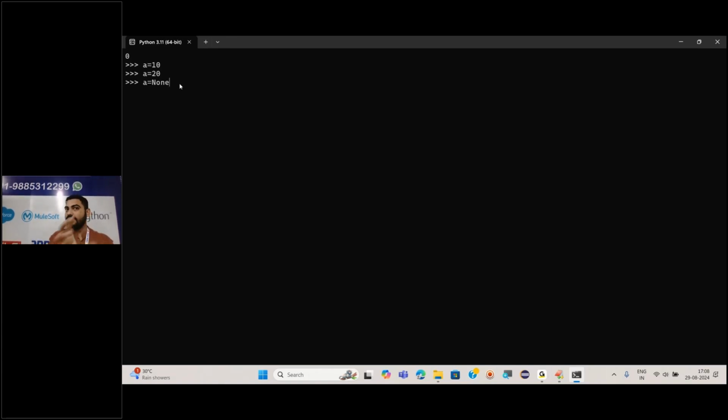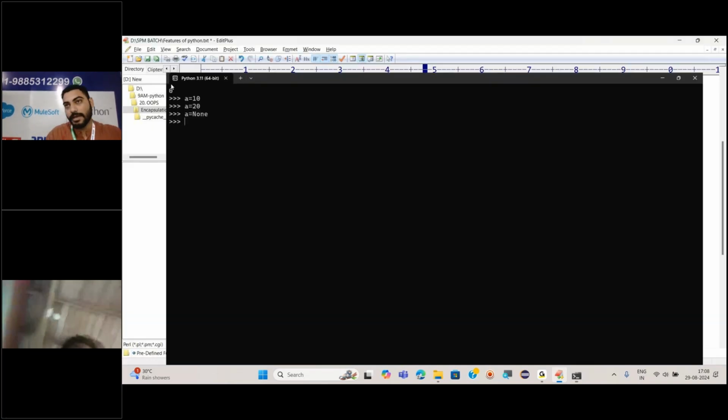It is also going to take some memory space. As this a value is not doing anything, there is no meaning in having this. Why keep it and occupy the memory? So in this case, the memory space is cleared with the help of the garbage collector. That means it collects the unused memory.